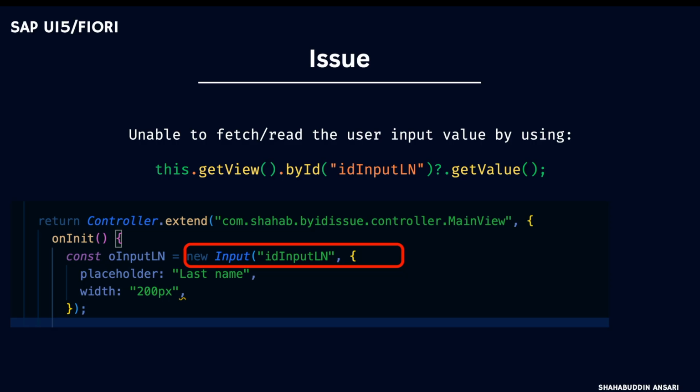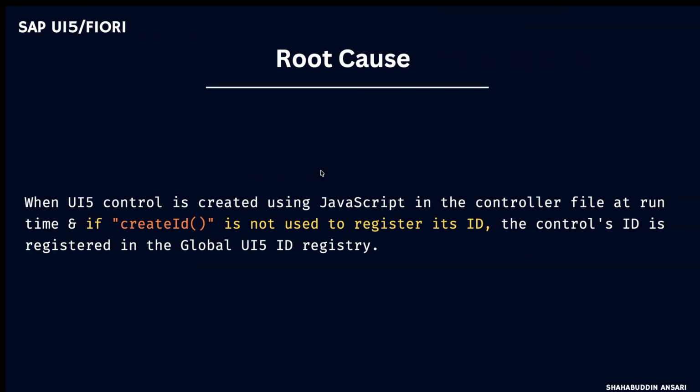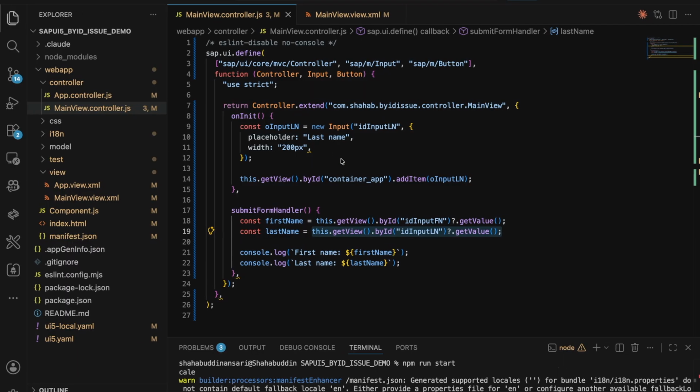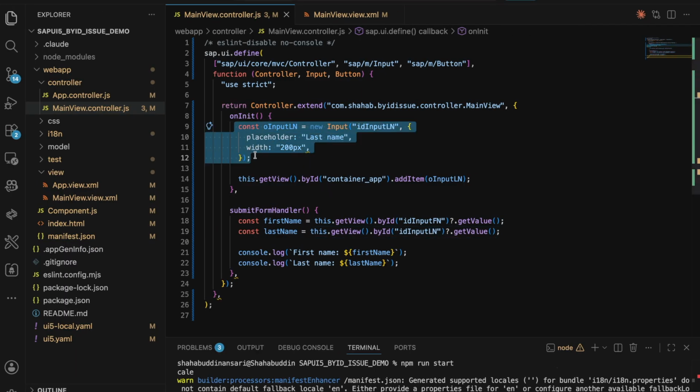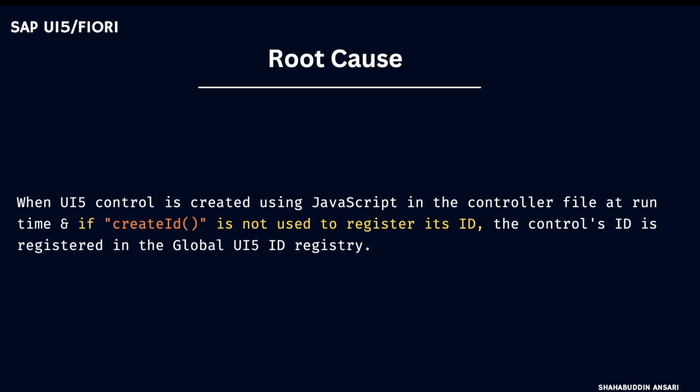So there is a difference. The root cause is that when a UI5 control is created using JavaScript in the controller file at runtime, and if createId is not used to register its ID, the control's ID is registered in the global UI5 ID registry.